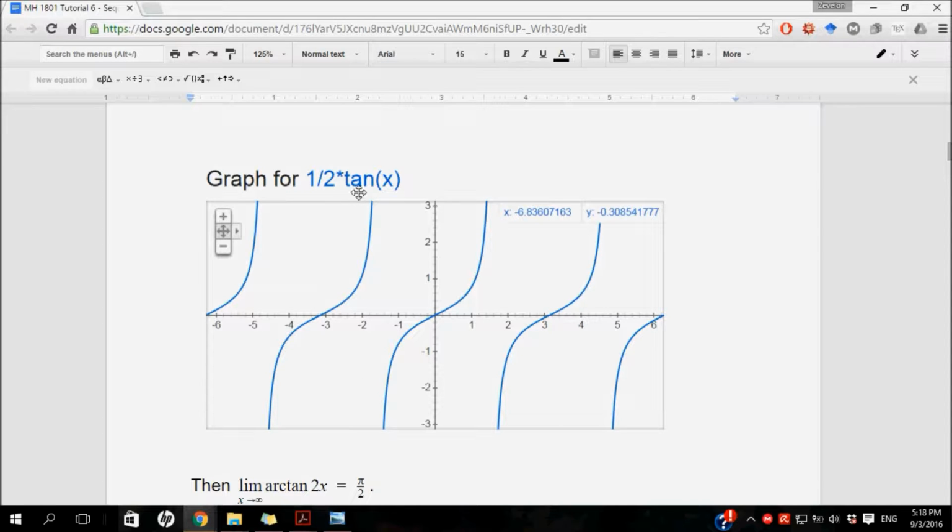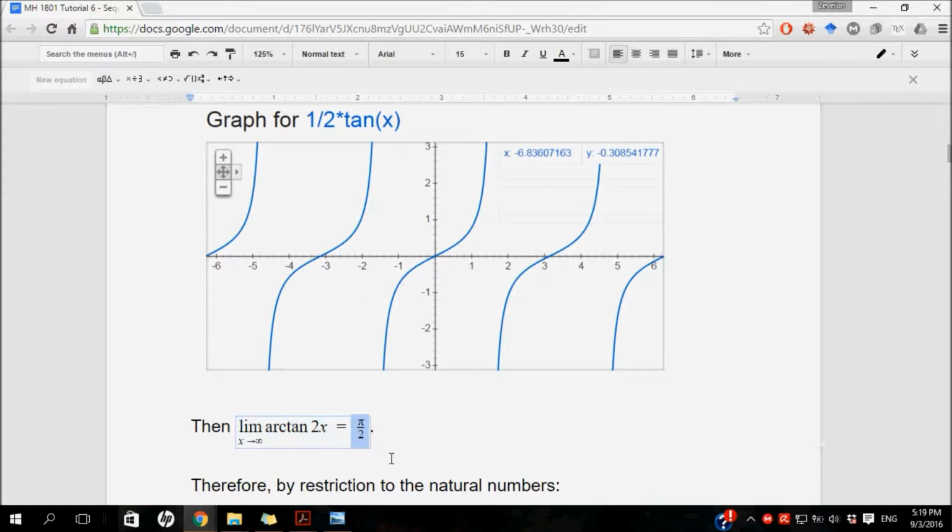And you can see from this graph that as we take y towards infinity, the x value is certainly going to tend towards the value specified by the corresponding vertical asymptote. What is this vertical asymptote here? It's precisely pi over 2. So at x equals pi over 2, we have a vertical asymptote for this graph.